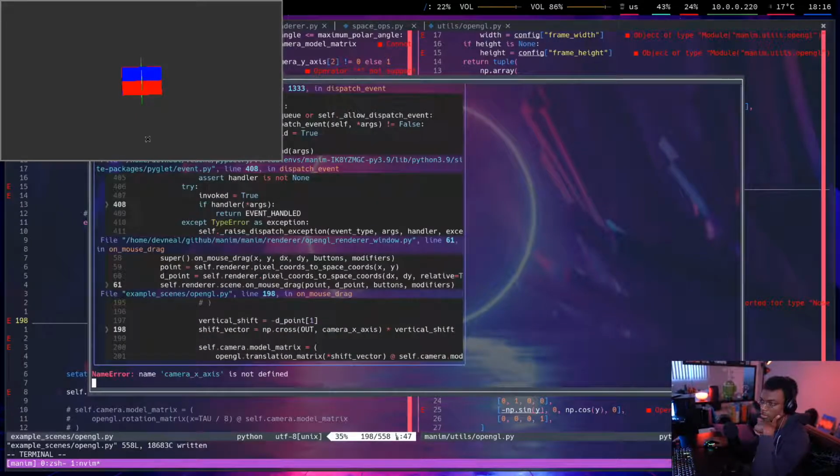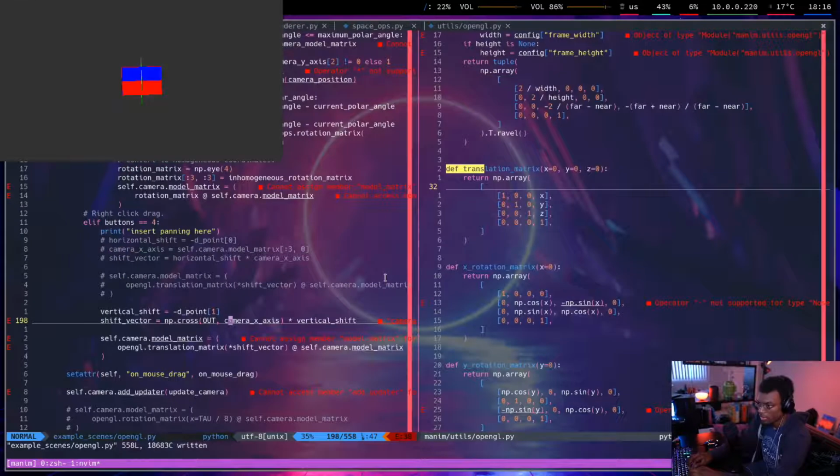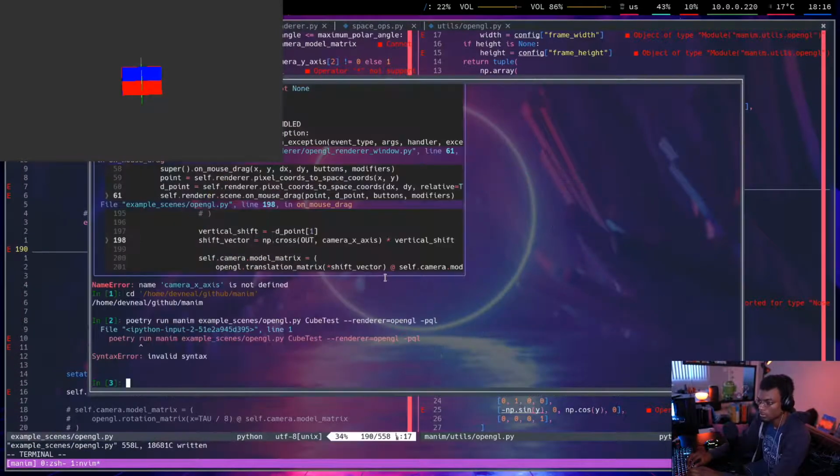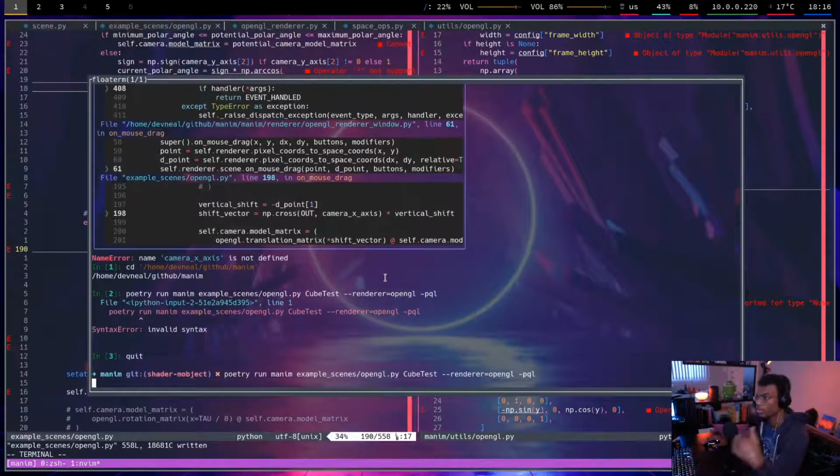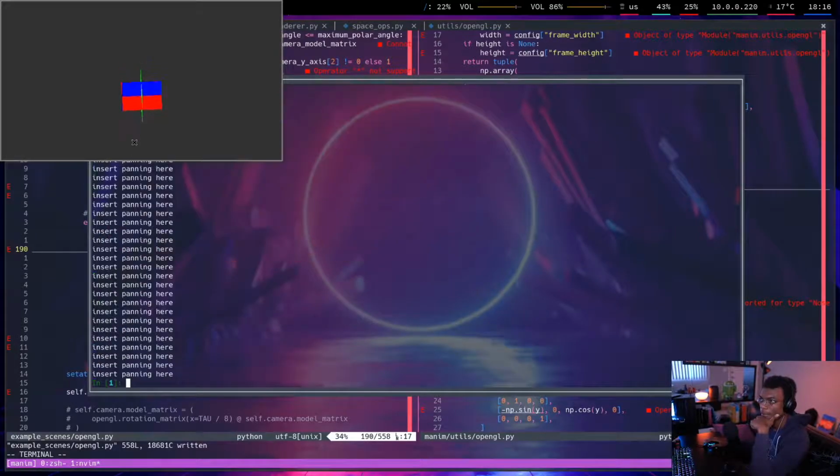So I get an error, camera x-axis. Let's try doing that again. It looks right. It's not doing anything crazy, which is good.